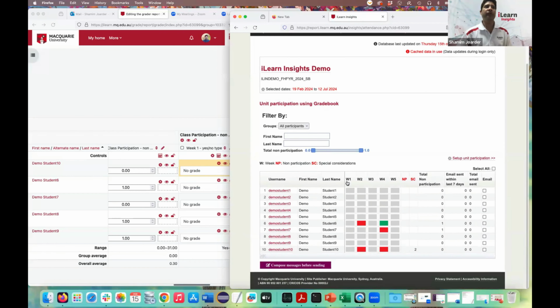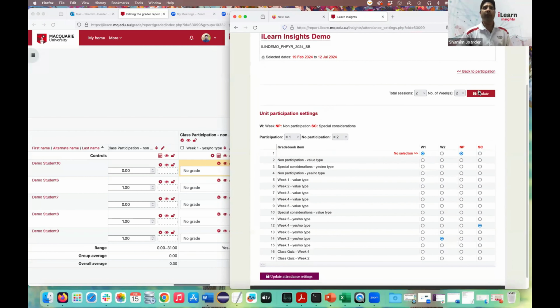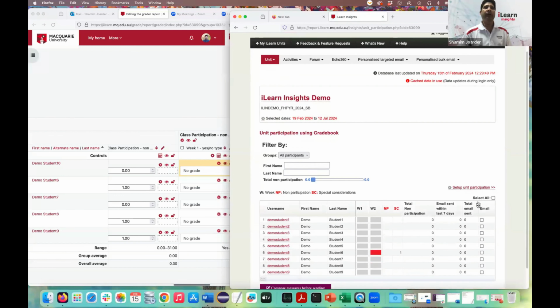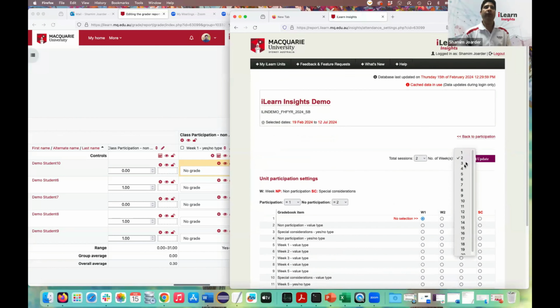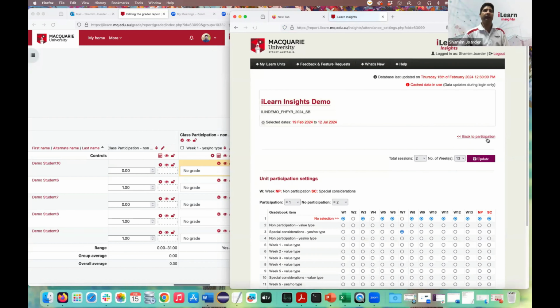Another thing you can do, instead of showing all those 13 together, is go progressive. Suppose you are in the second week, so you use only 2 over here, right? When you go to the third week, then you go to number of weeks 3. So it will show you progressively, right? But I prefer to have the maximum attendance, or the weeks, that you will be taking. I prefer that. There is a reason behind it.